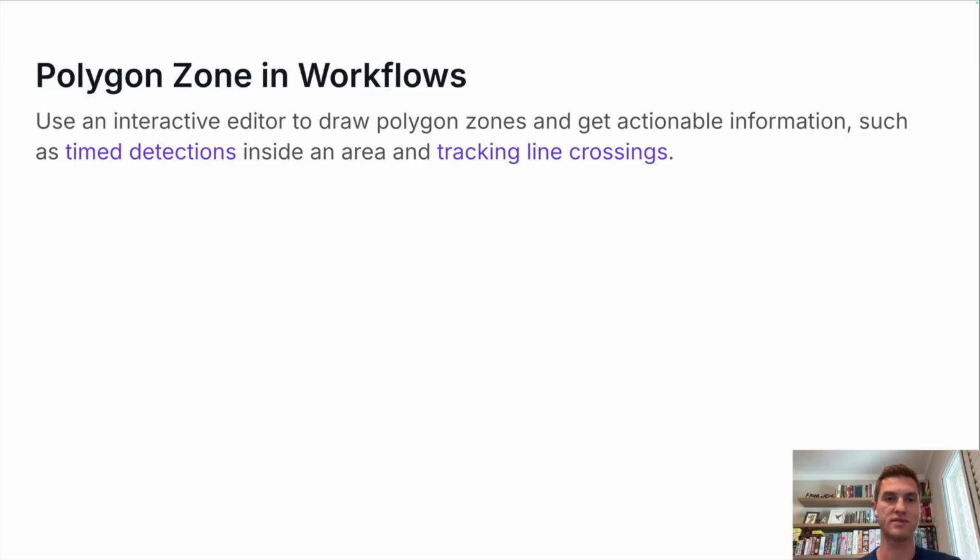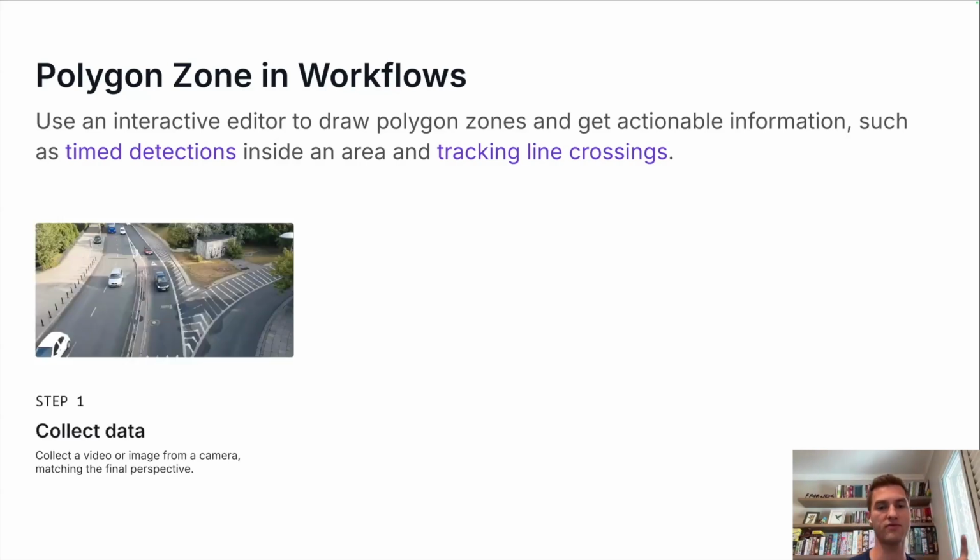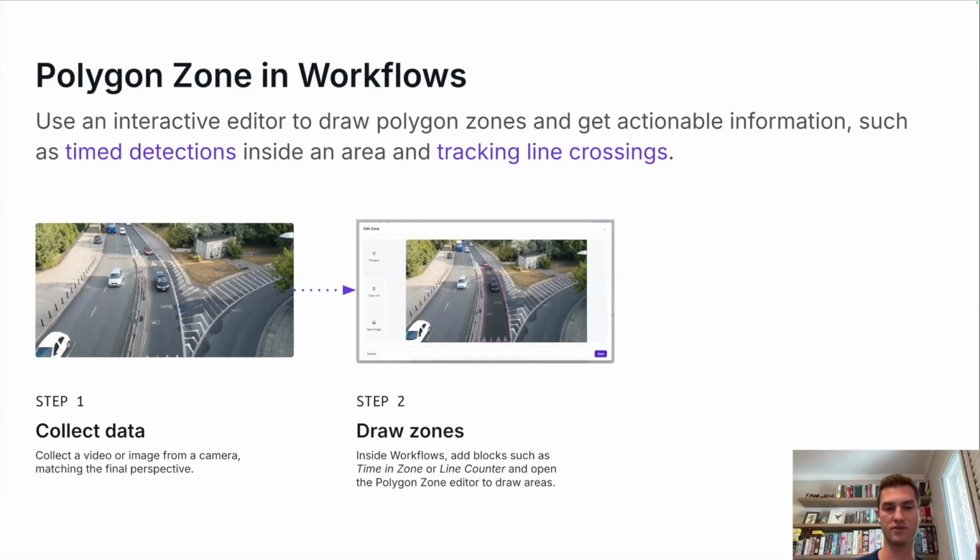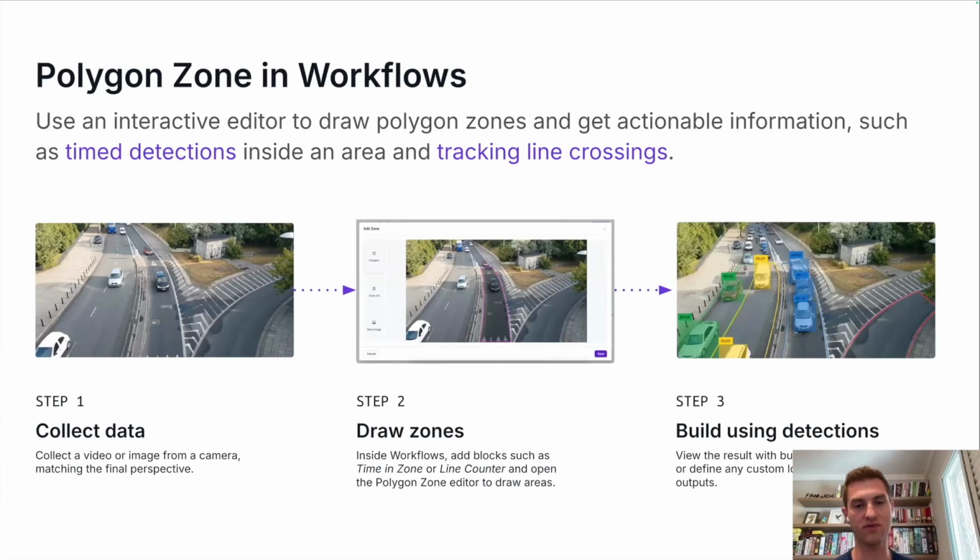And so what we did is we built this tool that lets you build all of this logic inside of workflows by just grabbing an example image, like say a frame from the stream that you're going to be running inference on, and dragging this image to the workflows inside of the actual workflow tool, and just annotating on top of it, drawing specific zones of interest, drawing lines, if you're doing line crossing, and then just building a workflow that's capable of creating some logic on top of those specific zones and lines.